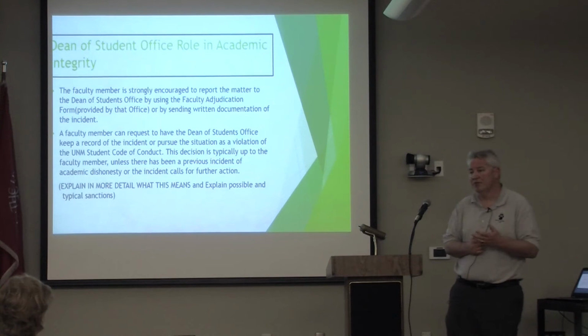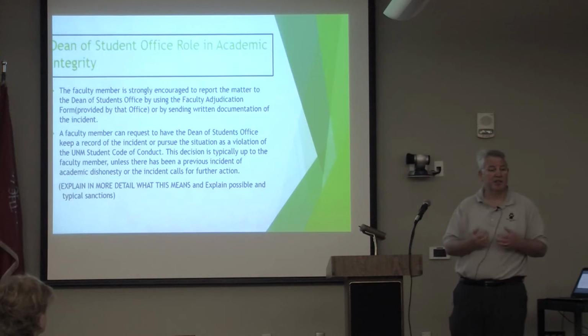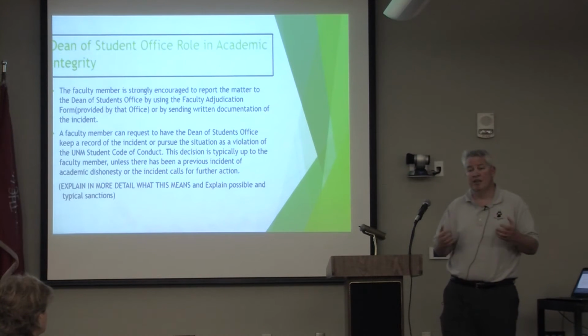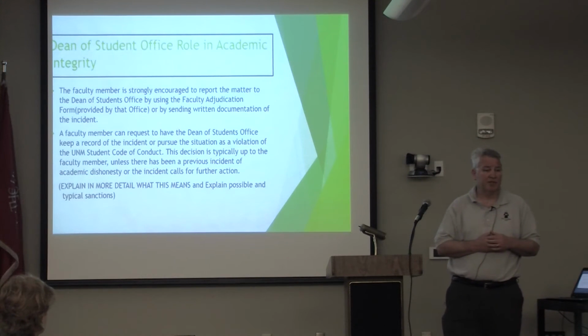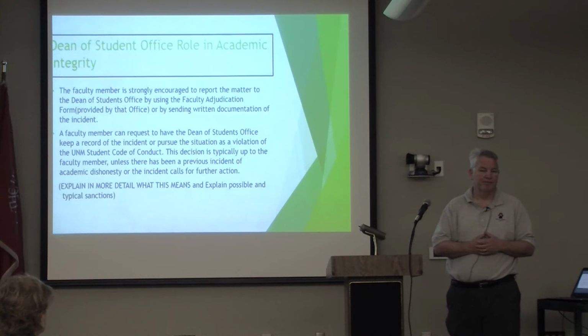So what we would do then is send out a notice to that student to let them know that they need to come in so we can hear their side of the story. And then we make a decision as to what the best course of action for them is. We find them responsible or not responsible. If they're not responsible, then nothing happens. But if they're responsible, then we give them the appropriate sanction. And that can be anywhere from a warning all the way to getting expelled from school. Okay?